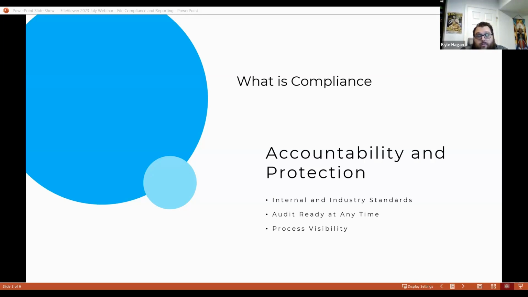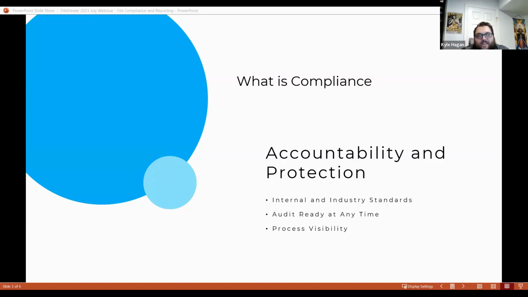Also, being compliant means that you're ready for anything at any given time, whether that be an audit or just people asking for things you might need to provide in order to prove or be accountable for a different process. Being audit ready at any time is a really good thing, because you never want to be caught with your pants down whenever an auditor comes to your door and says, hey, you need to show me these 10,000 documents to make sure that you're compliant. It's way better to say, cool, I have those, as opposed to here's the file cabinet, go look for yourself.